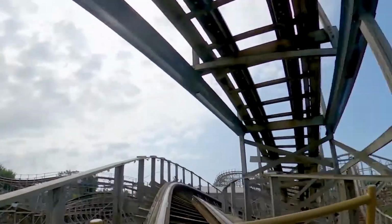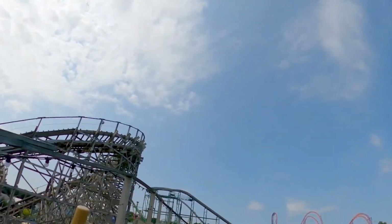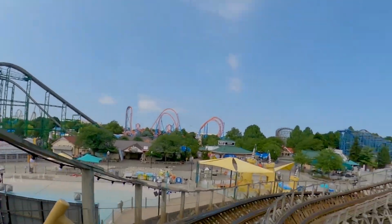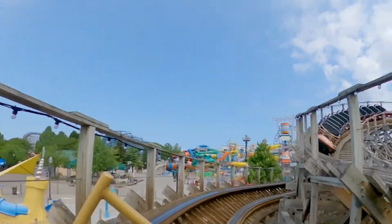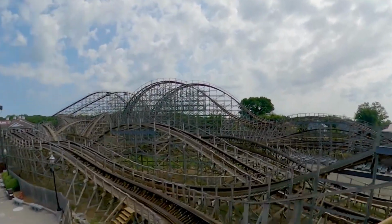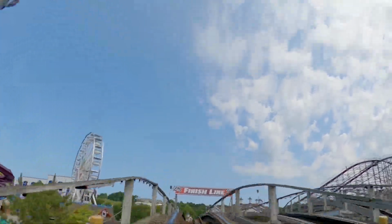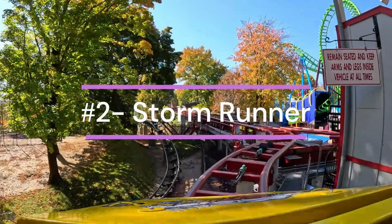I think a lot of people overlook GCI sometimes for the older coasters they made, like Wildcat. Lightning Racer is one of my favorite racing coasters I've ever been on, and Mystic Timbers is my number 1 roller coaster out of any roller coaster I've ridden, so it tells you a lot about my friendship and my love for GCI.